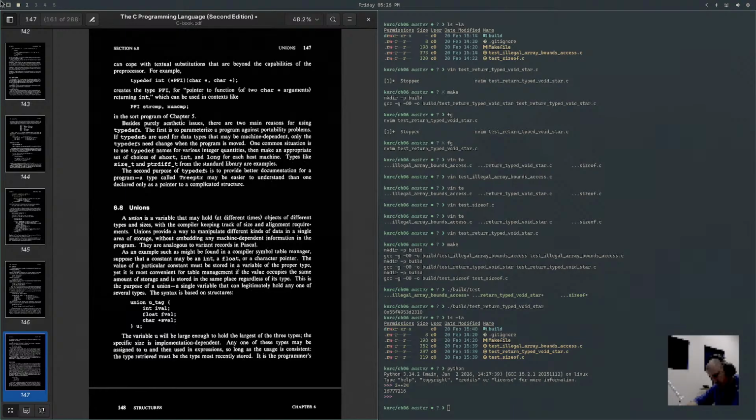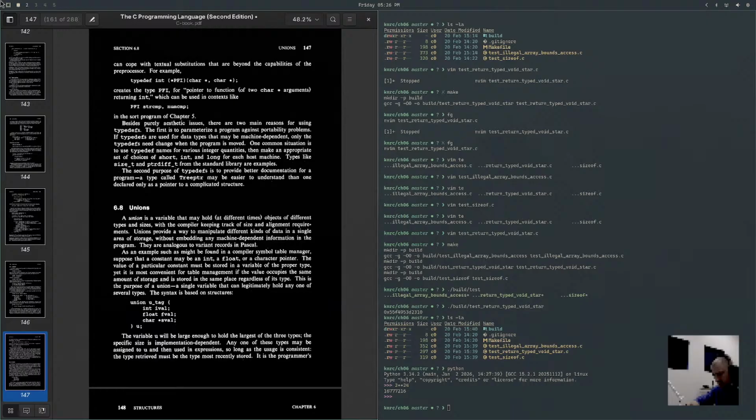The value of a particular constant must be stored in a variable of proper type, yet it is most convenient for the table management if the value occupies the same amount of storage and is stored in the same place regardless of its type. This is the purpose of a union. A single variable that can legitimately hold any one of several types.